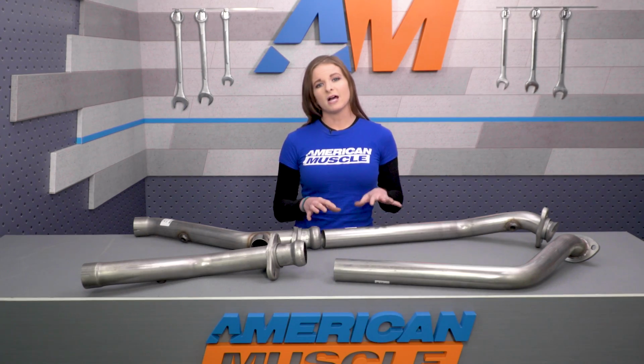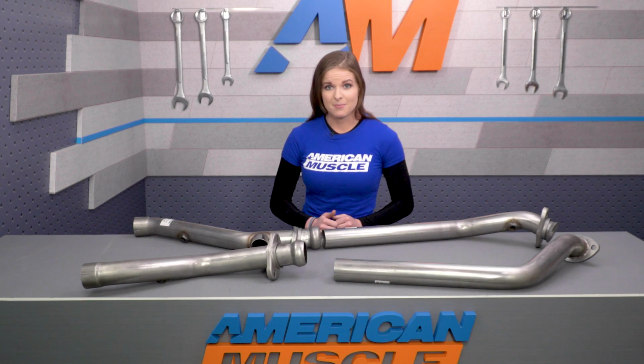Eliminating the cats from the H-Pipe will mean that you can expect more volume than you get with a catted version, so you will get more results from an uncatted H-Pipe. But the sound will obviously change depending on the catback or the axleback setup that you've got this paired with, so you have to keep that in mind.